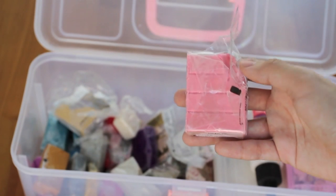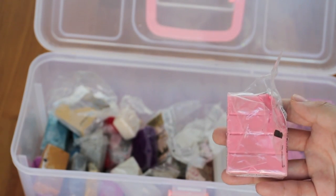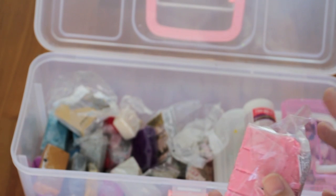I do not have a way to organize the colors because I do not have that many colors to actually organize. One tip is just keep the packaging, do not remove the clay from the packaging. I understand some people actually remove the clay from the packaging, but I just like to keep the plastic and wrap the plastic like that before I throw it in.